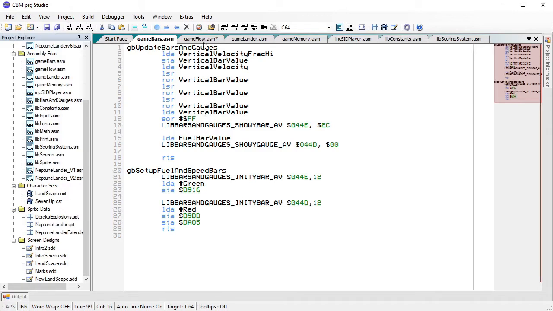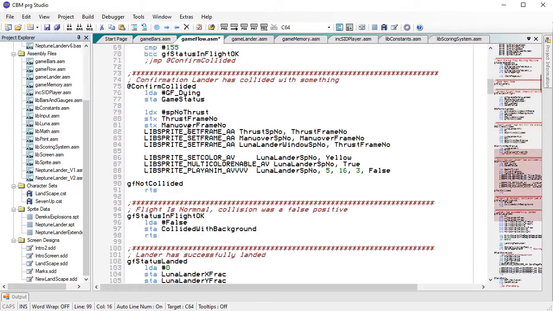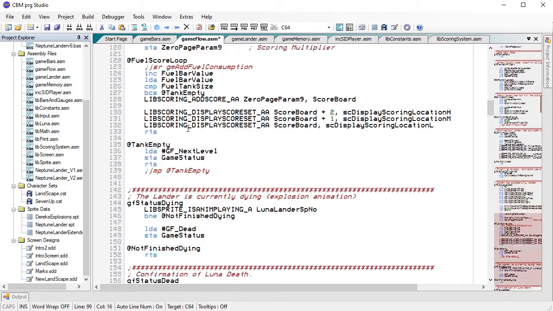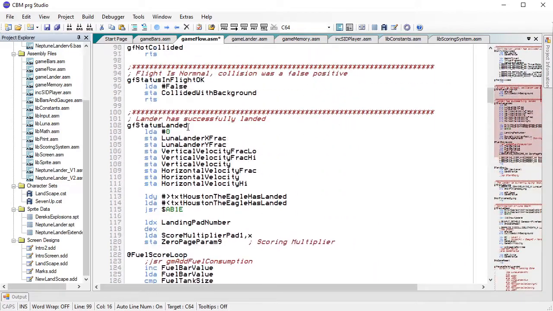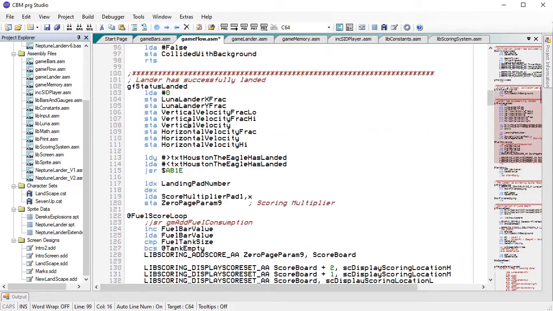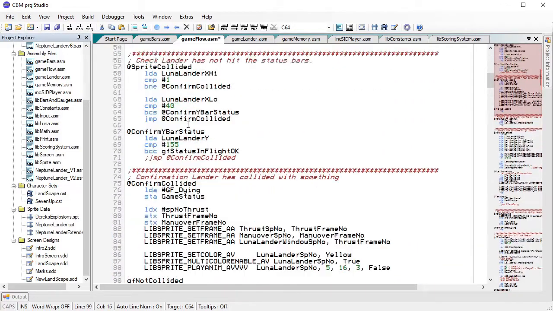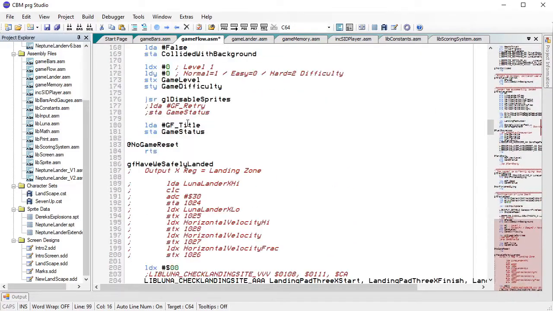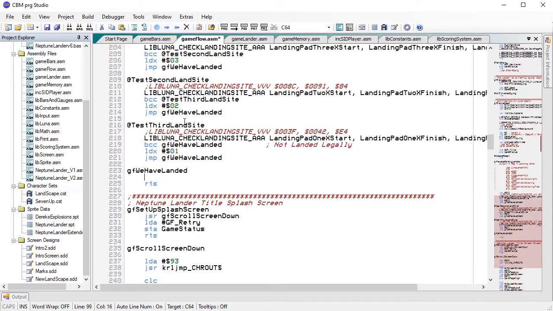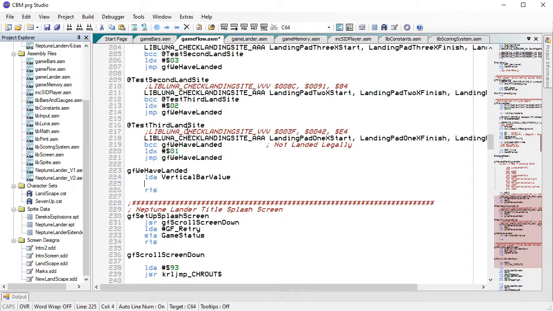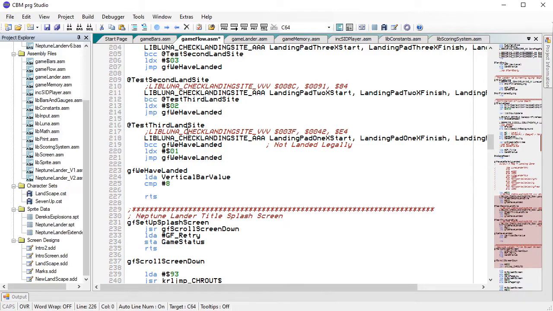Right, so vertical bar, so that's what we need to check. So status landed, and we're down here, aren't we? There we go. So we'll do LDA vertical bar value, compare with, I think it's 8. I think that's how the numbers are worked out.